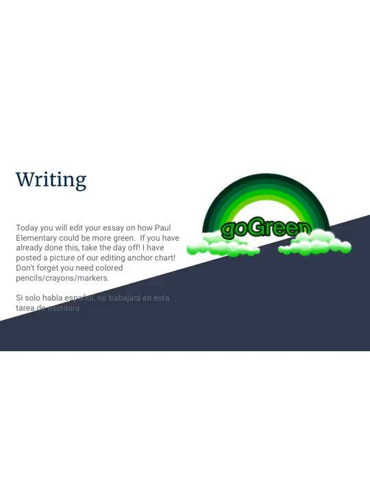I'm going to try to attach a picture of our anchor chart that we use in class, the rainbow editing, so you can pull out your colored pencils. If you don't have them, you can use markers or crayons, whatever works for you. Make sure you go through each step, looking to make sure that you have punctuation, circling any words that maybe you're not sure if you spelled them right. Make sure you have 5 full paragraphs with 5 sentences, that you've got a piece of proof in each sentence. Just go through each part of the chart and make sure that you've got all those pieces.